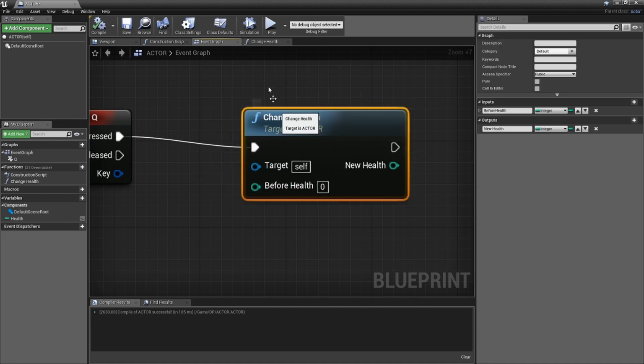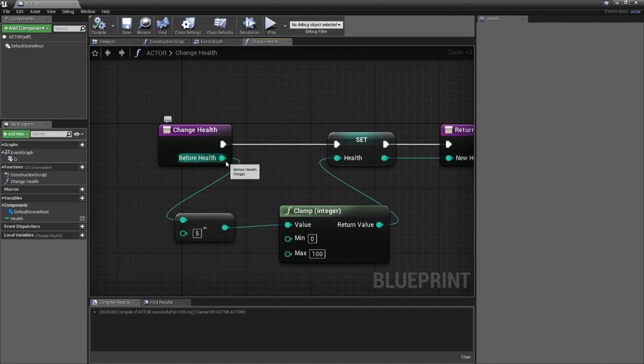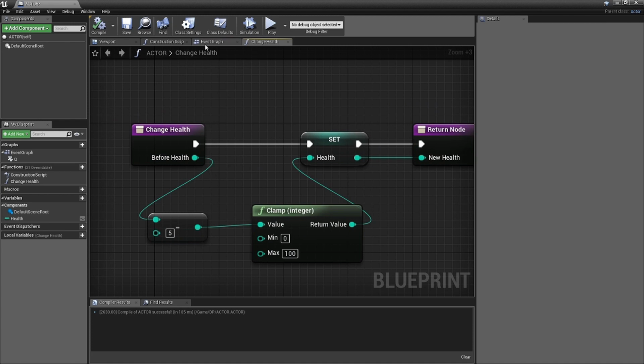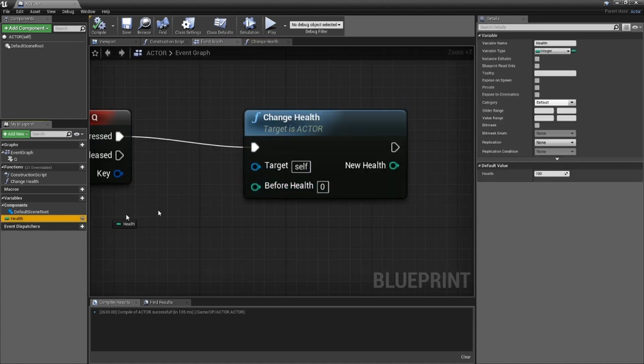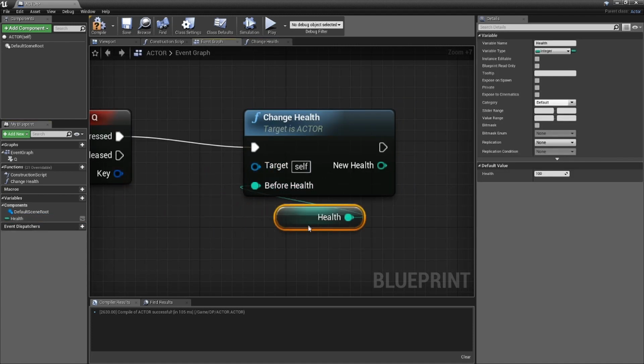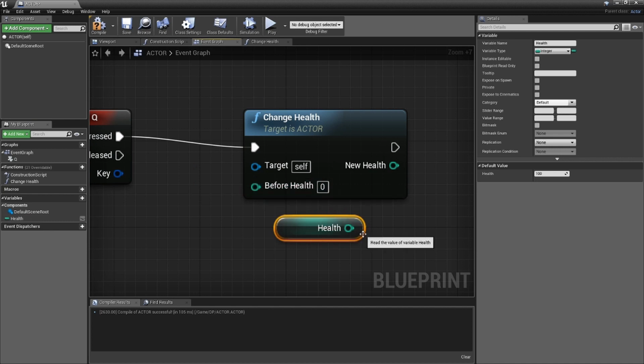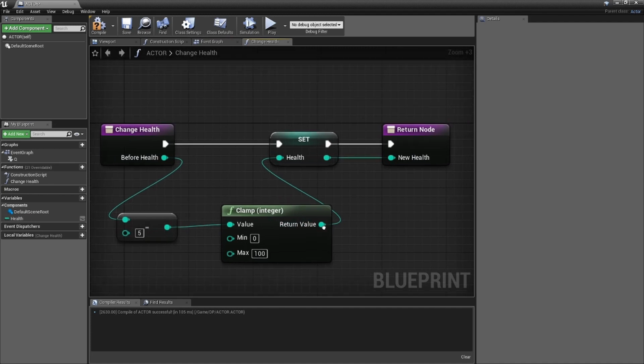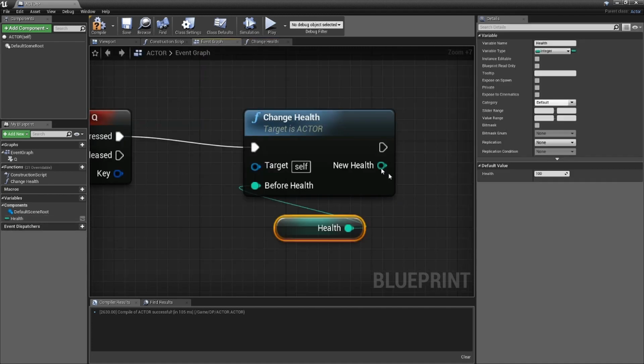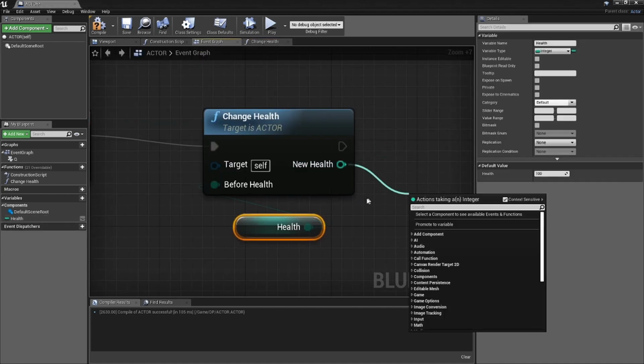So now this function is going to need you to put in this value, because whatever number you put here, let's say we put health there, which is the same thing. Obviously, you wouldn't do that. But let's say you put the number 20 there, or whatever you did. It's going to take 20 or whatever, minus 5, clamp it, set it to that, and then give you that value here to toy with. So you can see what we did there.